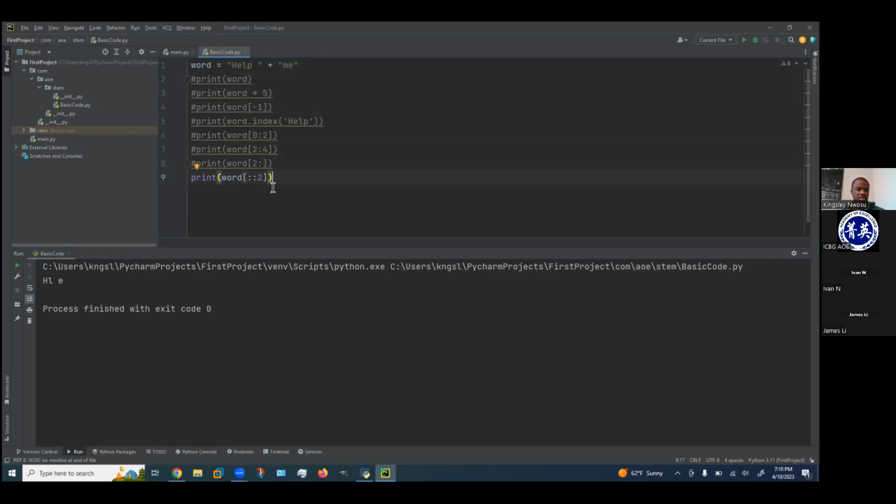So yes, let's see. If I were to change this to just 1, it'll just print out the whole string like normal. So one question I have for you guys is what happens if I were to put 3 here? We have a step of 3. What will be printed out?